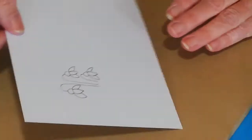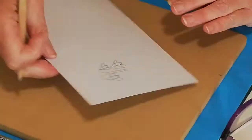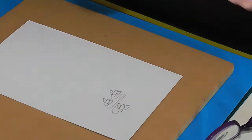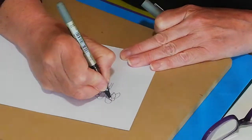So they're very simple to do. And then what I like to do is, if I'm happy with the pencil drawing, then I go over it in the ink or the biro, whatever you have. So you'll see me doing it again.